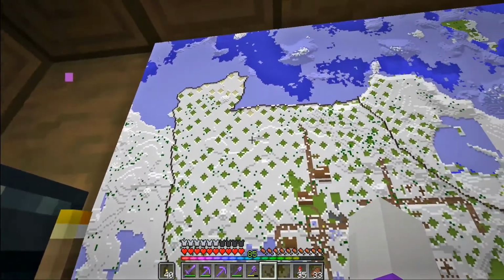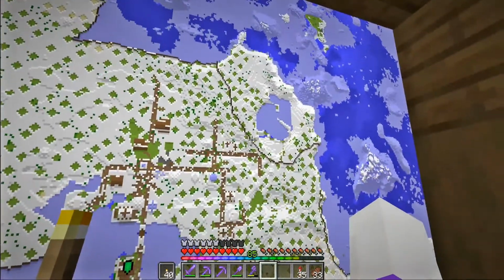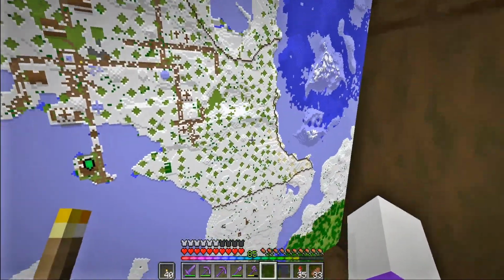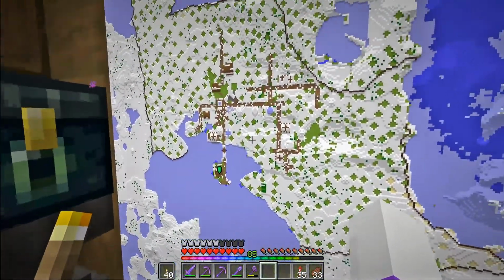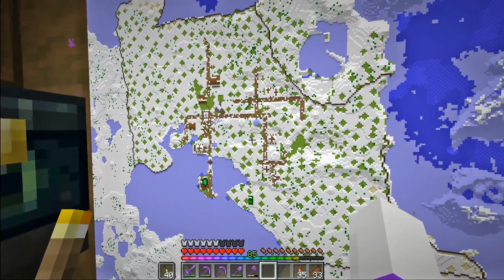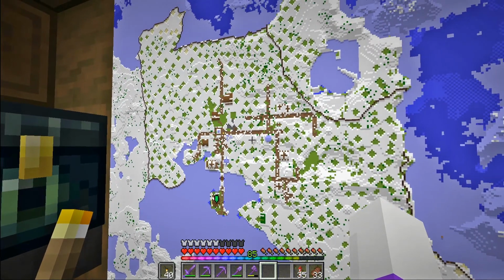These kind of look gross. You know, these look gross, but they're pretty necessary. Unless I want to take the time to remove them all, let it snow, and then put snow on top of the snow to make it deep snow, which I definitely do not want to do.